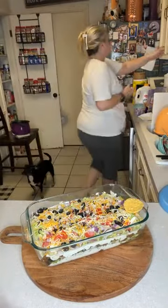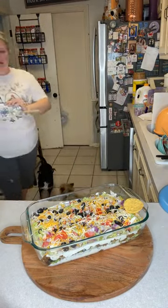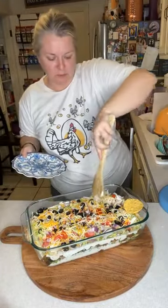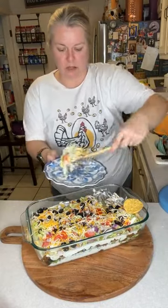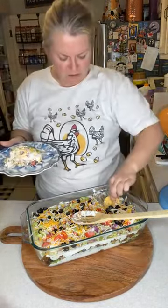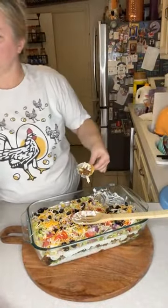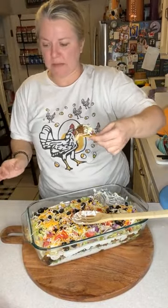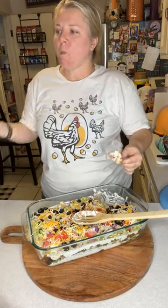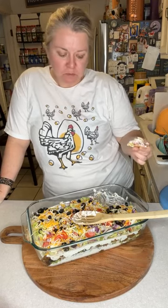Actually, let me put it on a plate so you can see it better. This recipe I'm not going to tell you, because for this one you have to buy a cookbook. This one belongs to Xander Simmons, who says he makes this every year for the Super Bowl. Since it's Super Bowl day, they're really eating on this. And what is this called? I don't know what he called it — I forgot. All right, look how pretty that is. Can you all see it? Okay, is it like a seven-layer bean dip? It's like a seven-layer but there's no beans — it's a seven-layer of meat. Good. Xander, this is a good one.